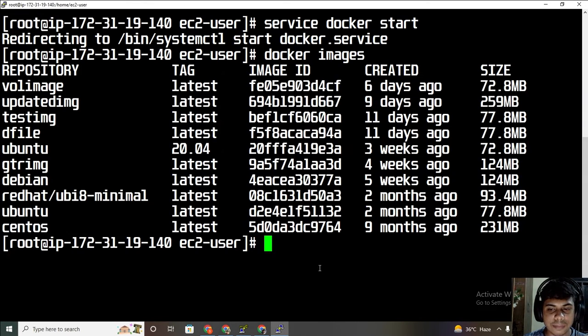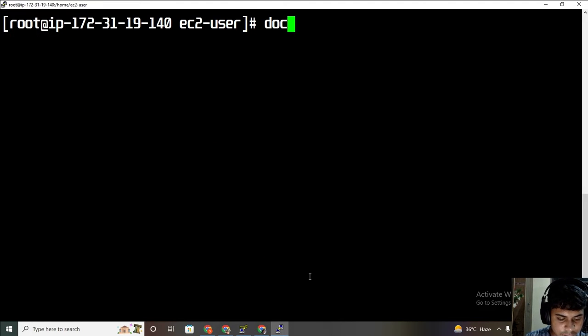Now it's time to create a new container. Let me run this command: docker run -it --name, and now it's time to give a name. Let me write push image.